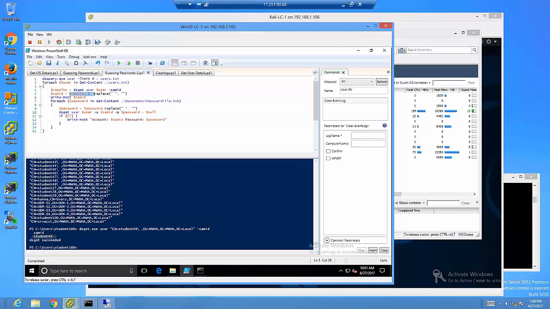And just like we did before, we're going to replace the spaces with a null. We're going to write out that SAM ID so that we can see what it is, and then for every password in the get-content, just like before, going through that same process, but now we're utilizing dsget, which is not logged in PowerShell in the same manner. This is a different component. We're not trying to add any new objects.